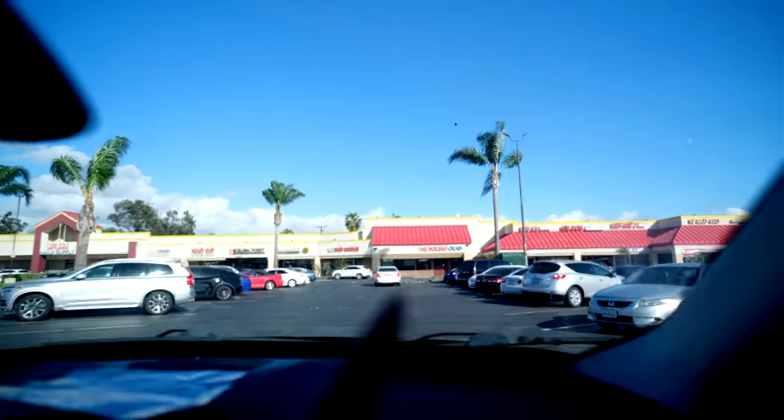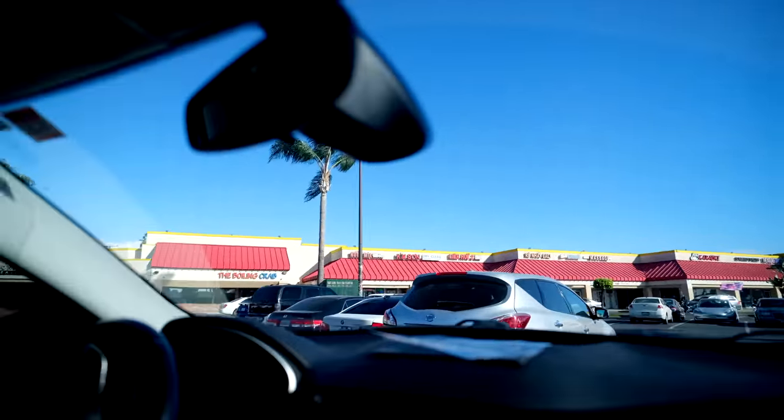Oh my goodness gracious, you guys, we got lucky. No one's there today. I know. Boiling Crab is right there. There's no line. I just checked their little timetable and they get really busy around 6. And if you want Boiling Crab to go, it's actually right next door. You have to walk over there.